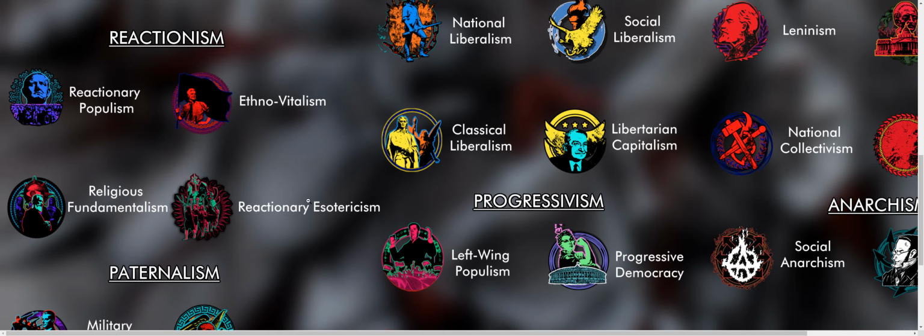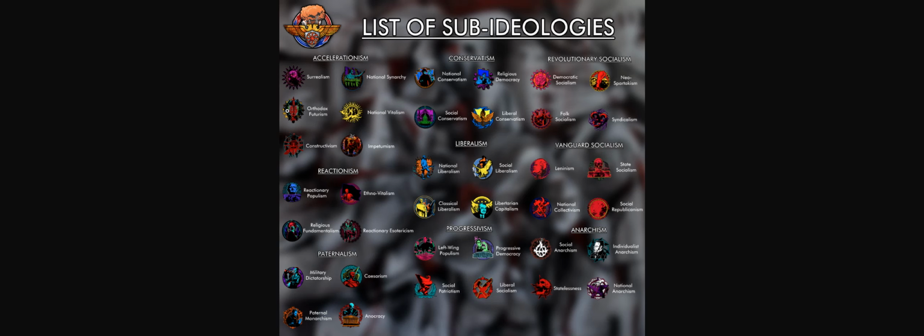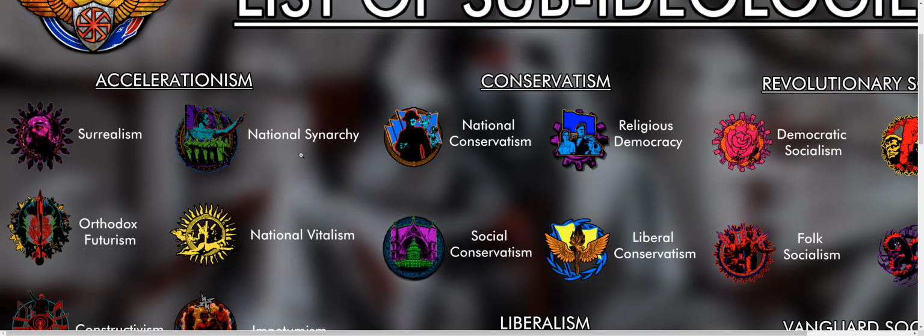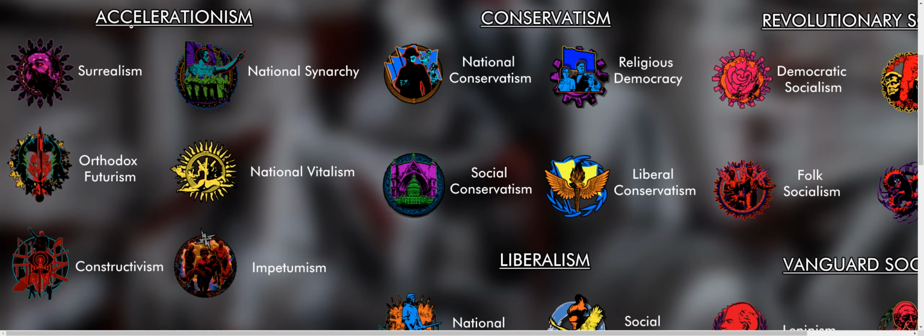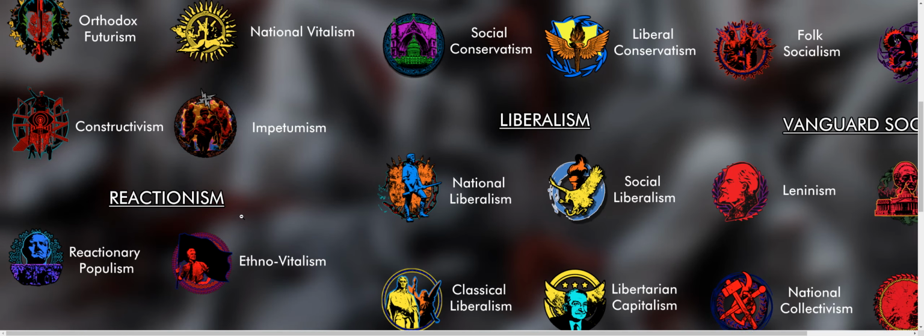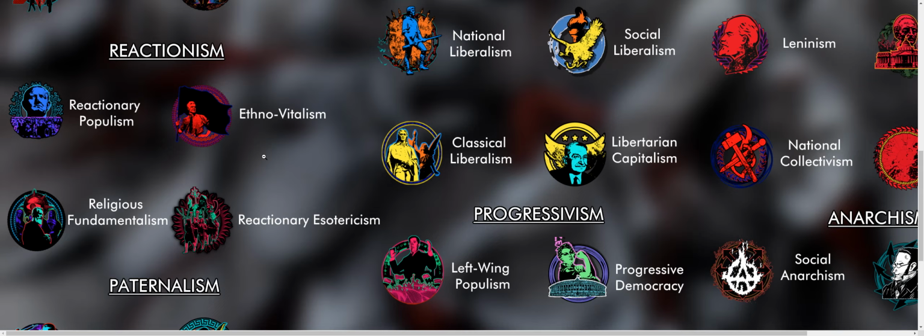An interesting fact of note here is that while accelerationism has 6, the rest of them have 4. I guess it makes a bit of sense because it's a very experimental, unorthodox ideology. It's kind of weird calling something unorthodox orthodox. Anyway, it is what it is. But let's get into the actual interesting stuff.